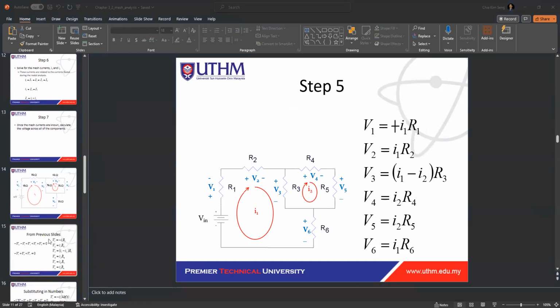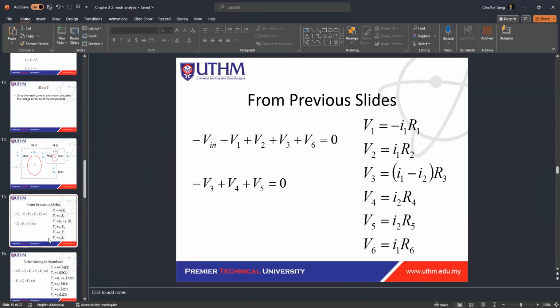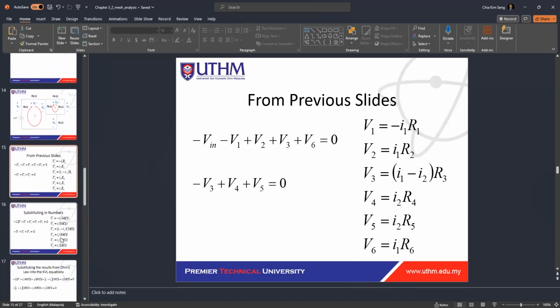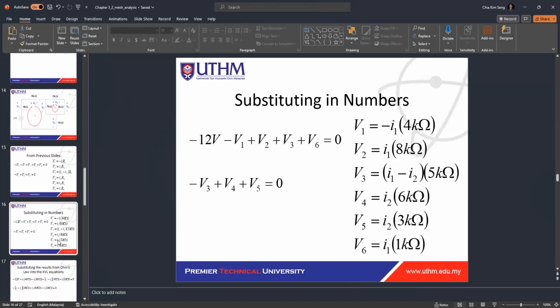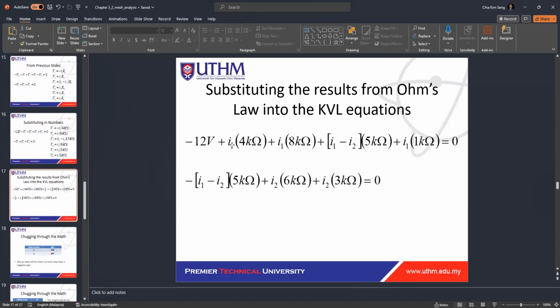Anyway, either way you should get the correct answer, because you can see here negative, and then they put here negative, and after that you still get back the positive. So for me it's a redundant step. You don't need to follow that. As demonstrated here, after you substitute all of them inside, you're going to see I1 and I2 in each equation. Then you group the equation, so that means you have a matrix, okay?